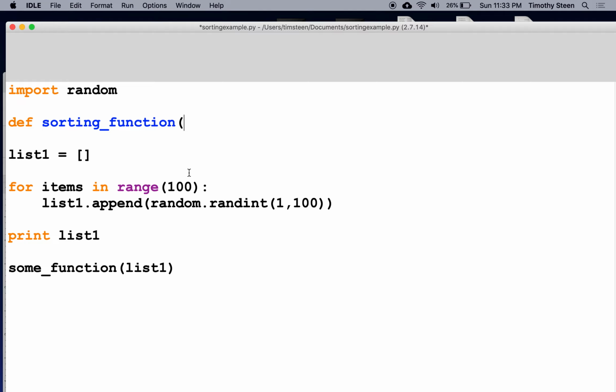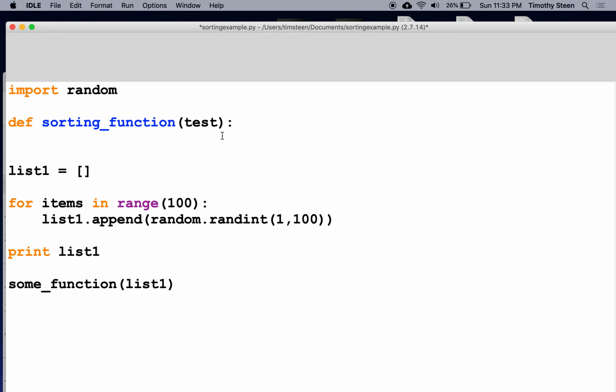So we're just going to say, hey, we have some list coming in, and we're going to call it test. What's strange about lists is that you can almost think of a list as being global.